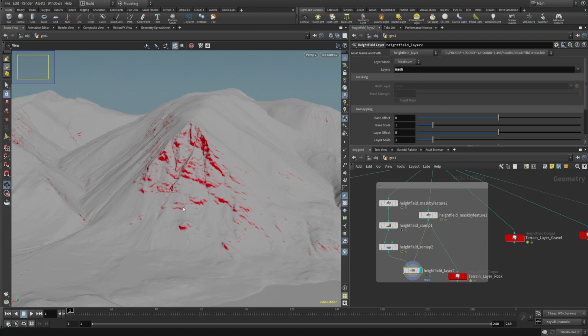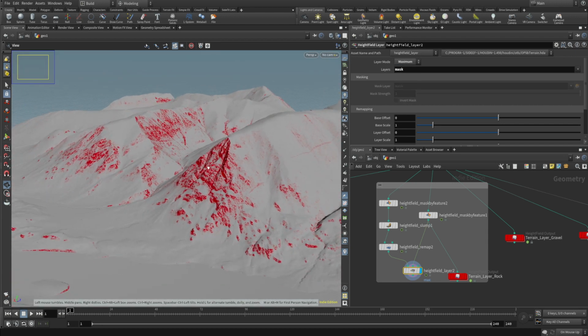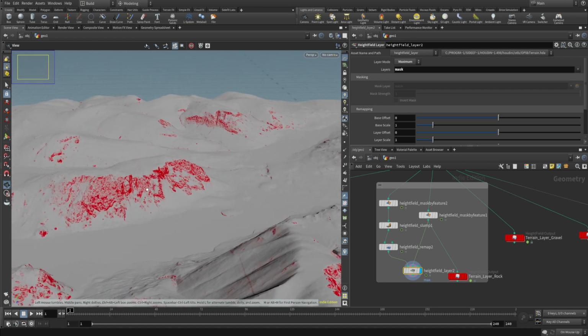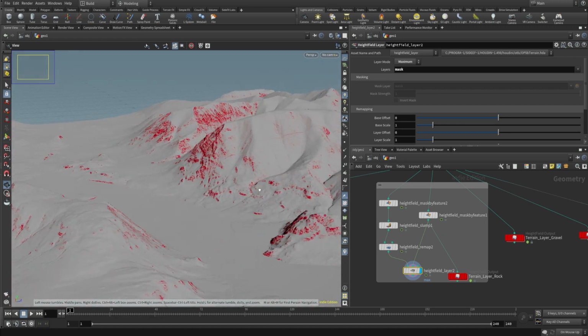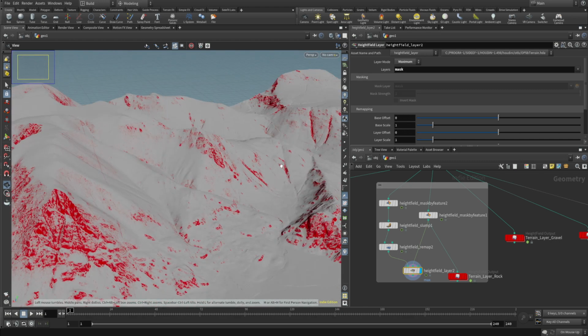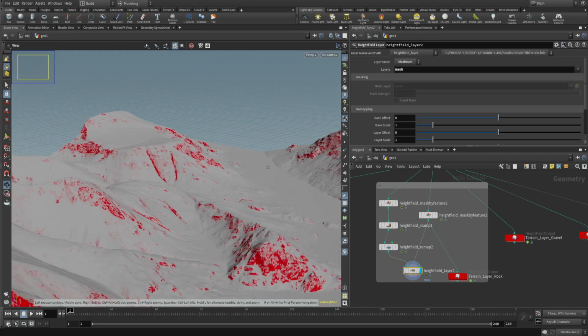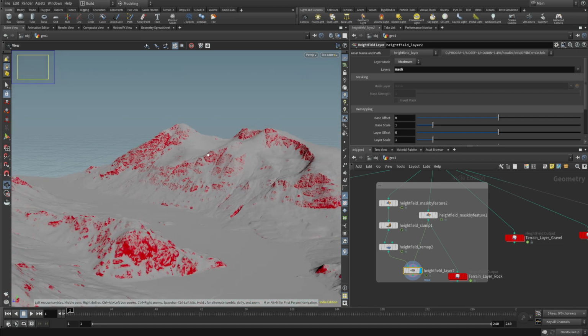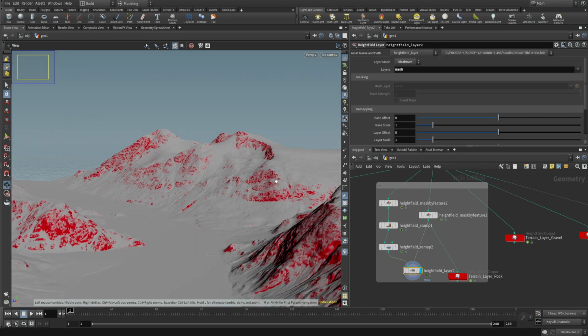And then what we can do is a maximum operation. So it's going to add those two together. And that's now starting to feel a lot nicer. To me, that's got a nice organic appearance. It's rich and it's varied. We've got the slope angle masking, but we've also got more than that. It's a textured, rocky appearance.